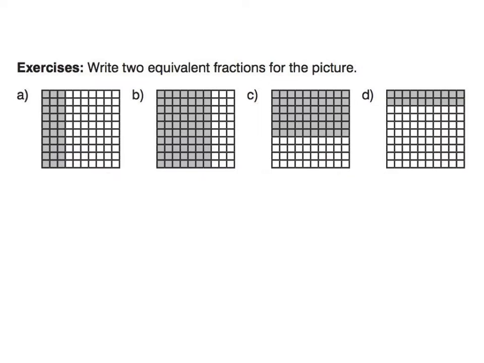This has 1, 2, 3, 4, 5, 6, 7 of these long sticks, these tenth pieces shaded in. That's equal to 10, 20, 30, 40, 50, 60, 70 100ths. Notice if I was going to shade in 7 100ths, it would be 1, 2, 3, 4, 5, 6, 7 little pieces, but I didn't, right? I'm talking about 70 100ths.